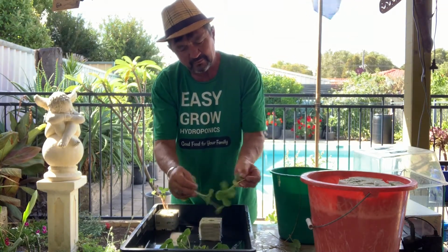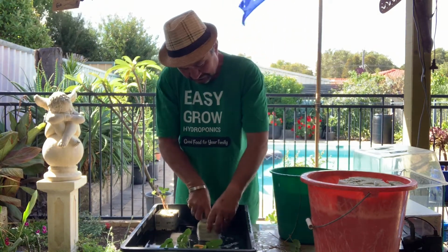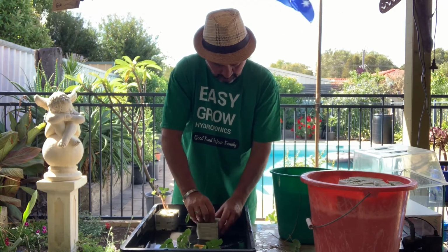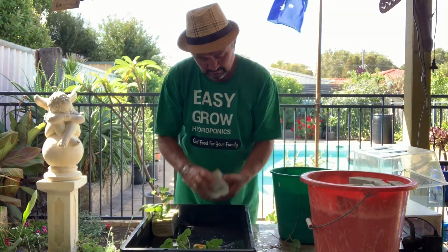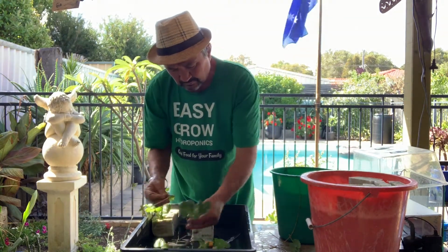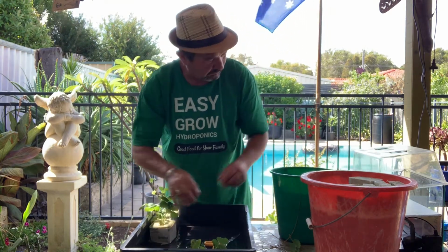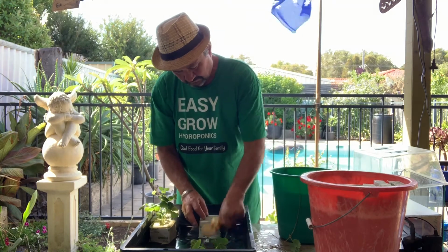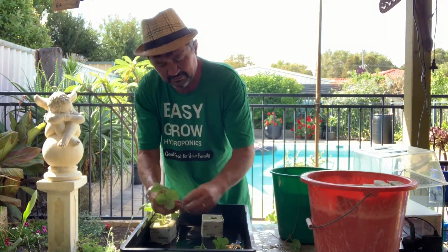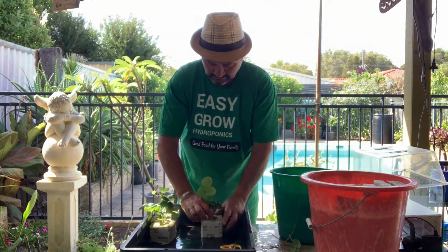You can remove a couple of leaves if there's too many leaves. I think these will be all right. The weather's pretty mild. You could even just plant these straight into potting mix and just keep them moist in pots. They'll be fine.